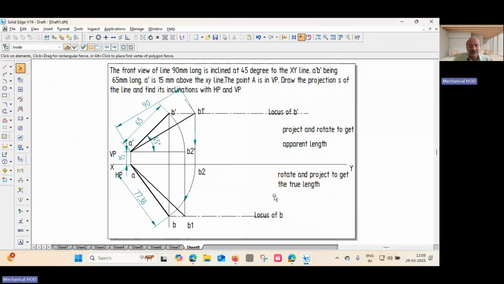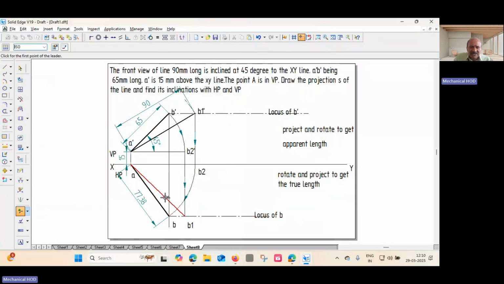Now what I did is, I take the leader line, show the direction of movement. I rotate from A dash to B dash to the horizontal. So it meets horizontal from A dash at B2 dash. From B2 dash, draw one vertical line downward. It touches the locus line. Name that point as B1 and join A B1. This is the true length.